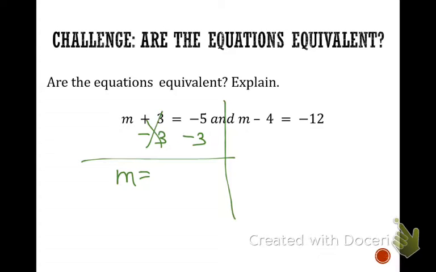Same sign. Add. So maybe. Yep, very good. Negative 8. All right, and then Hudson, what would I do to both sides on the other equation? Okay, so what would I do to get m by itself? Not subtract it, but yes, very good. So focus on the side with the variable, and you would add 4 to both sides. Okay, so m equals, oh, look at there, negative 8.